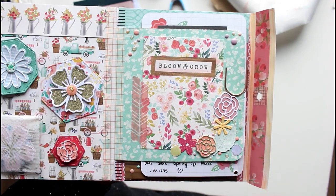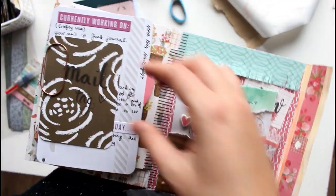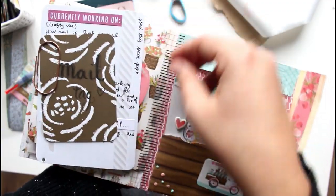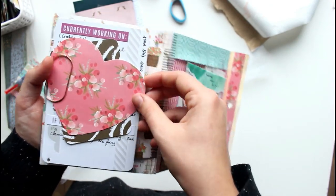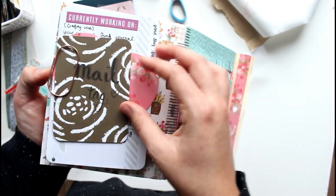And then bottom left, I also included some extra ones so that she could make her own. I included a little collage on that pocket, a pretty paper heart. And then she created a mail tag for me that I could fill out. So I filled that out and I sent it back to her. And then I also included my own mail tag with some questions.